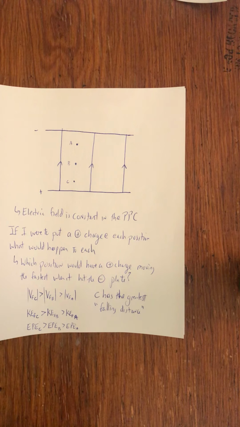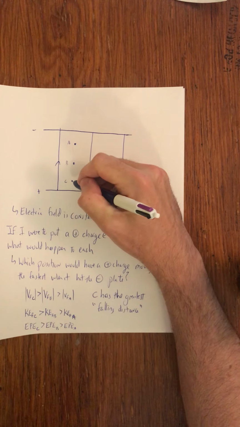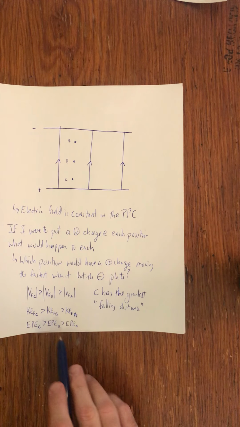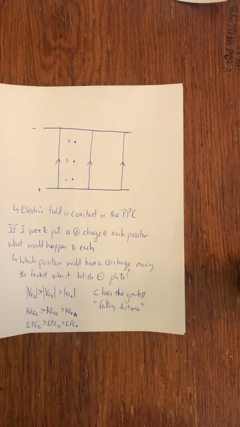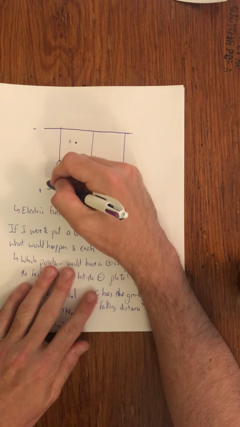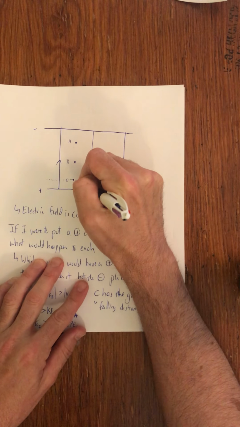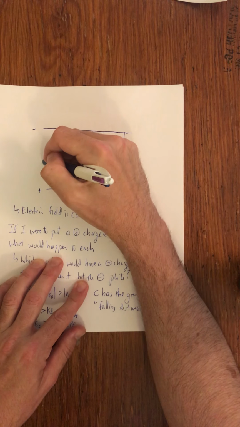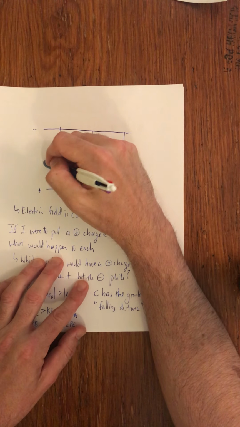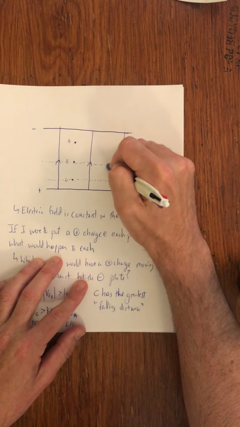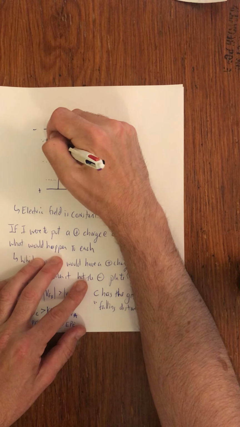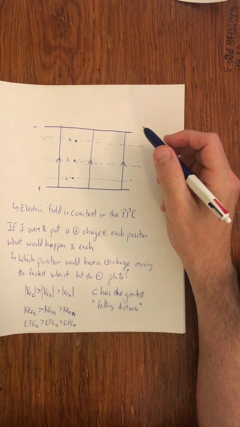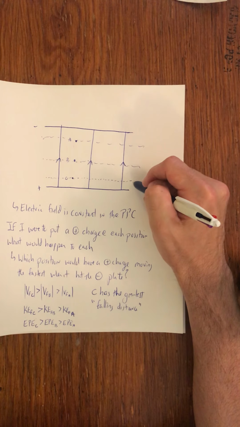Well, very simple. Where else could I place a positive particle such that it would have the same amount of electrical potential energy as something at C? Well, anywhere along this line. So what are we going to call this line? Hopefully you figured out that it is an equipotential line. Same thing here at B, there's an equipotential line. Same thing here at A, equipotential line. Oh my God, look at that. I've got a field and it's perpendicular to my equipotential lines, right?